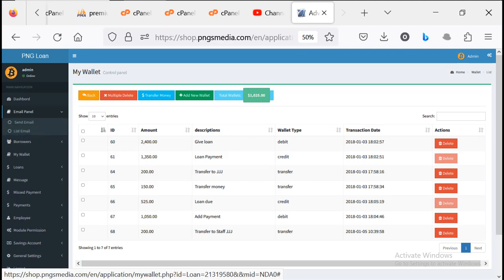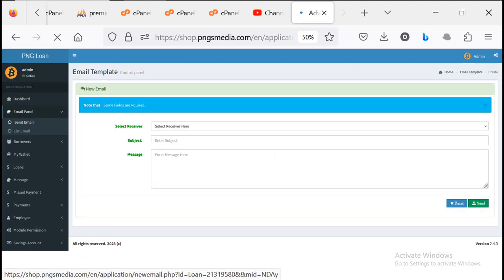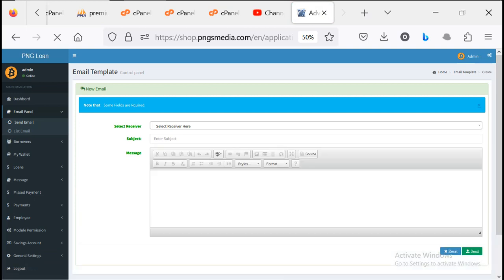Let's see email panel. So send mail, list mail. So let's look at send mails. You select whom you want to receive the mail that you want to send. So that is pretty much what we have to do in this project. You can just quickly glance through and ensure you are getting it right. From here, these are just English words that anyone can understand and operate.